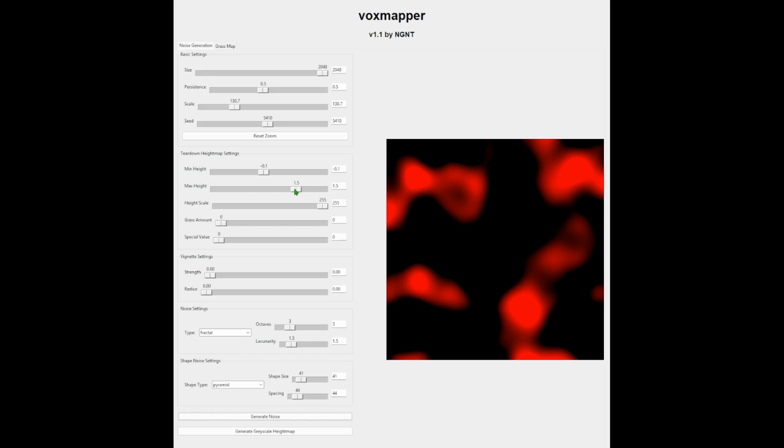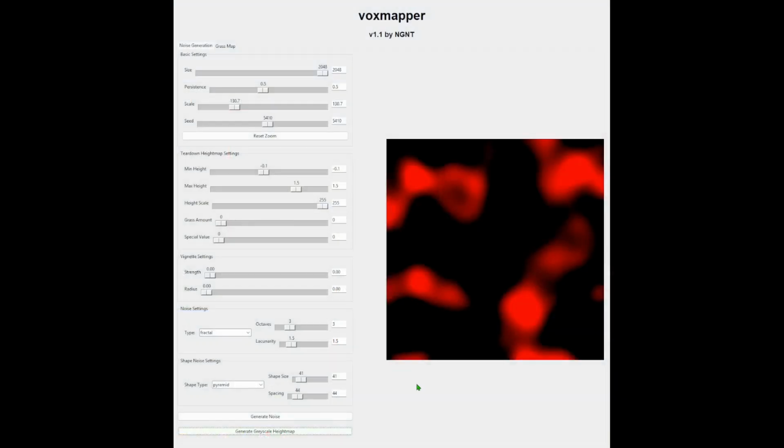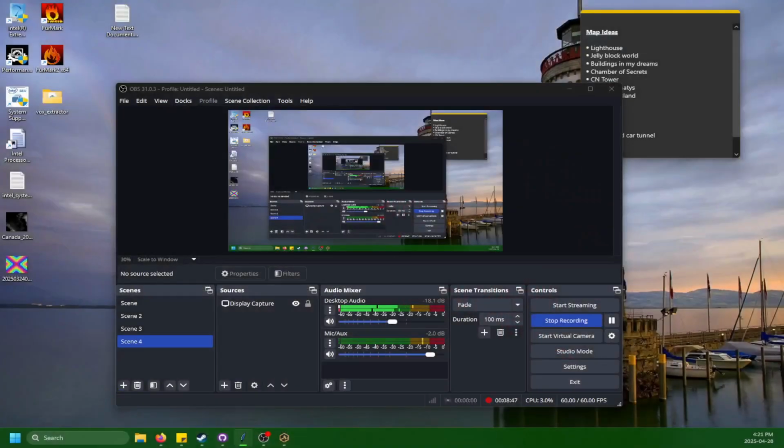I'll show you in a bit. So when you have your settings here, don't change anything other than min height or max height, otherwise your grass values are going to go off. You could go ahead and hit generate grayscale height map. I'm going to name it grass map 4. Hit save. Grayscale height map saved to blah blah blah. I'm going to hit OK.